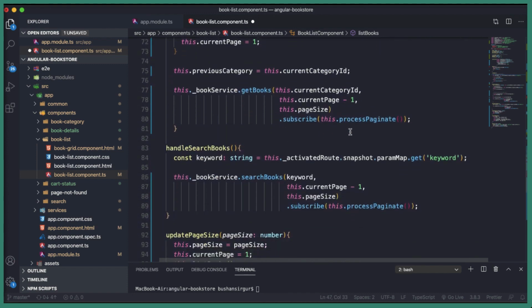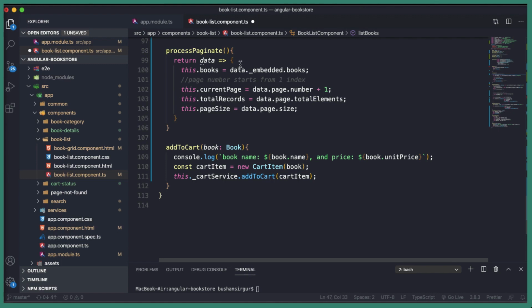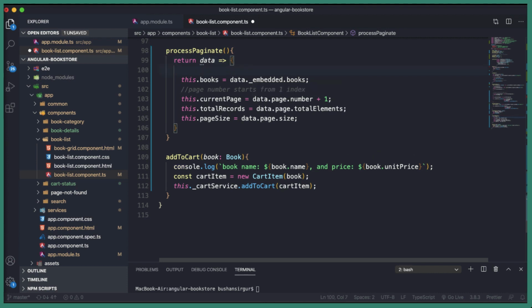So if you scroll down, we have this processPaginate method. Within this method, we are going to call the hide method. I'm going to write a comment: stops the loader or spinner.